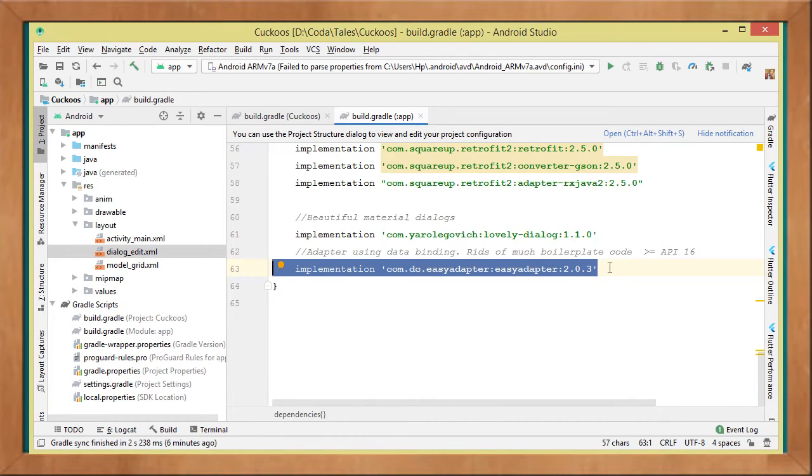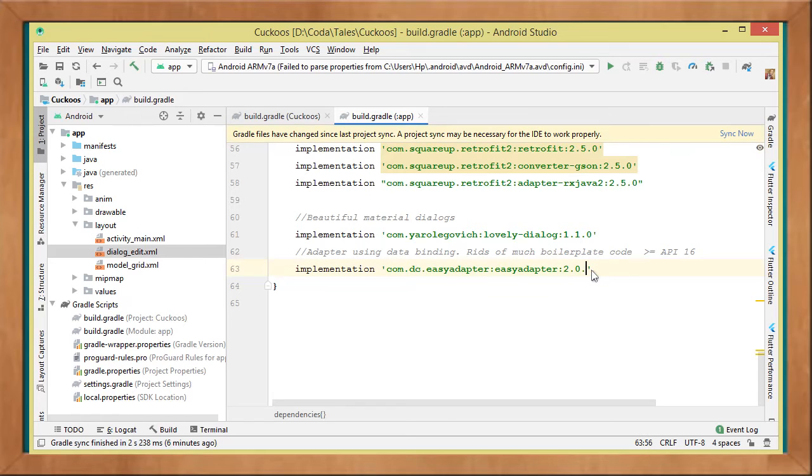If you happen to modify this or any other build.gradle file, then you have to synchronize it by clicking the sync button. In fact, Android Studio will prompt you to synchronize the file by showing a button labeled sync. For sync to succeed, sometimes you may need to be connected to internet.